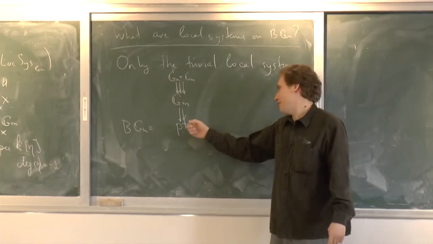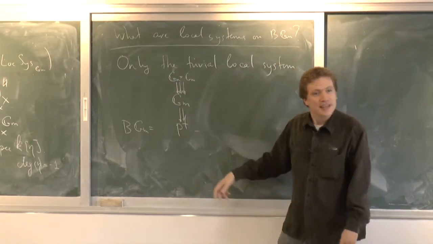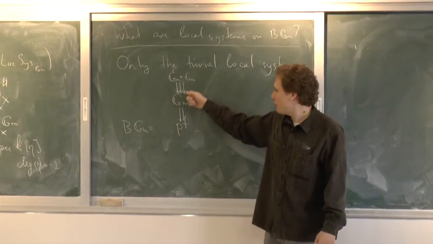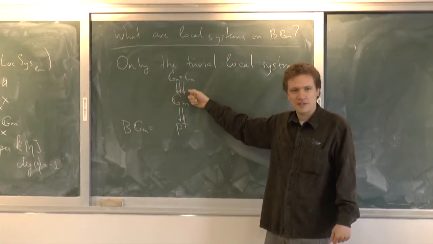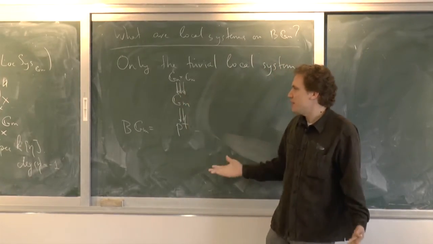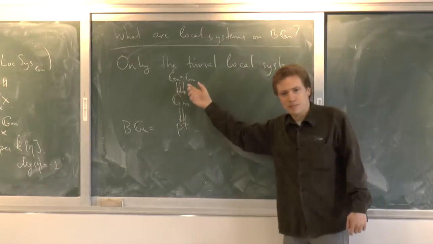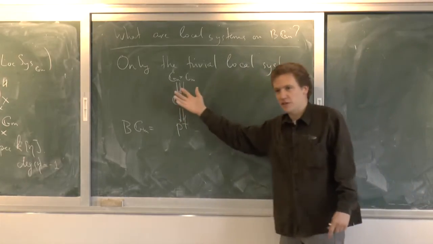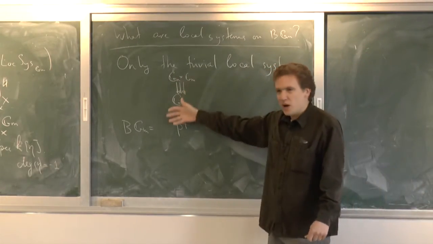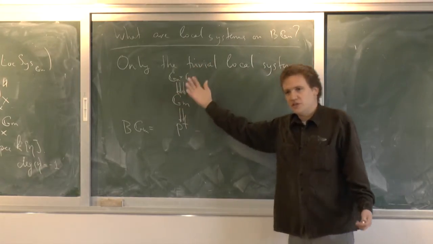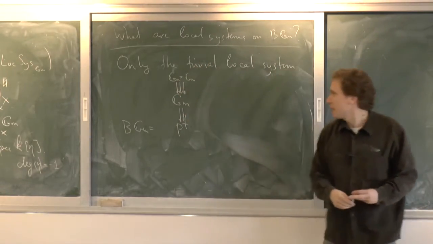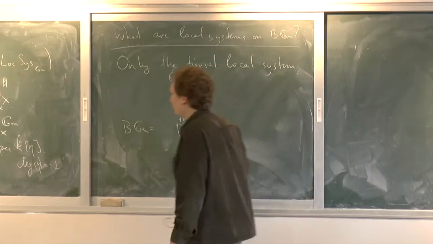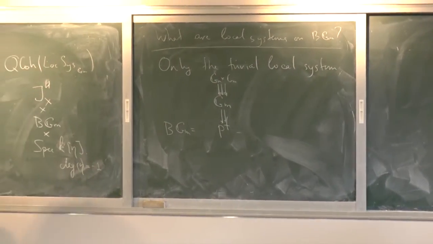I'm going to need this diagram anyways. So of course, I need to give a vector space here. Then I need to give an isomorphism between two lifts of it upstairs. But this isomorphism is supposed to be an isomorphism of D modules or of local systems, so it's supposed to be locally constant. And this is connected, so it just has to be constant. And then it also has to be 1, essentially, so that we get a cocycle condition. So there's no gluing really going on. I'm sorry if this was too trivial. But anyway, only the trivial local system exists.